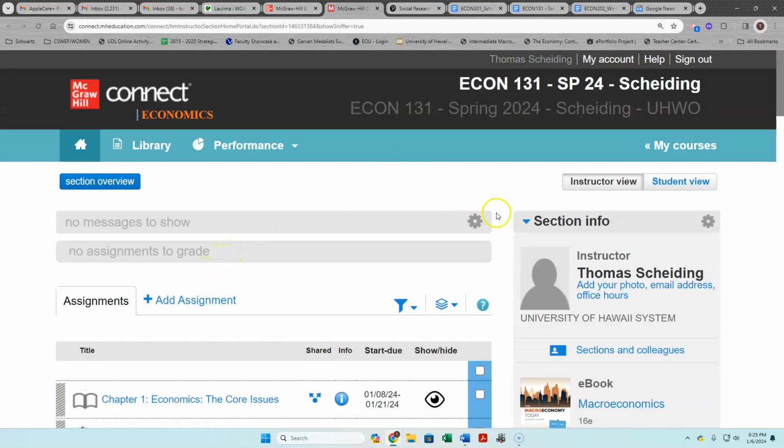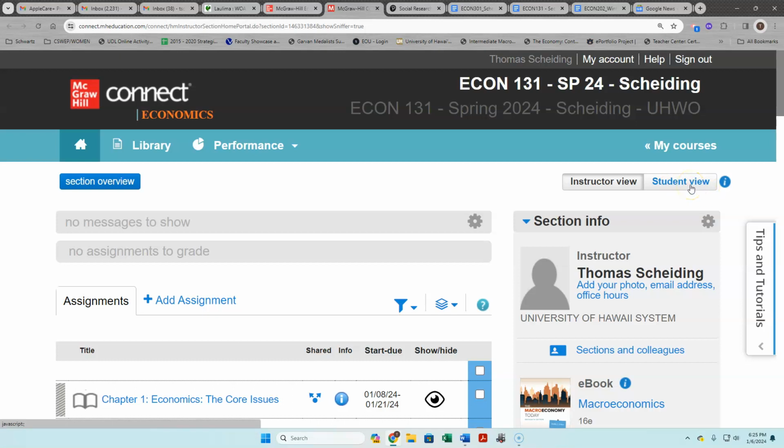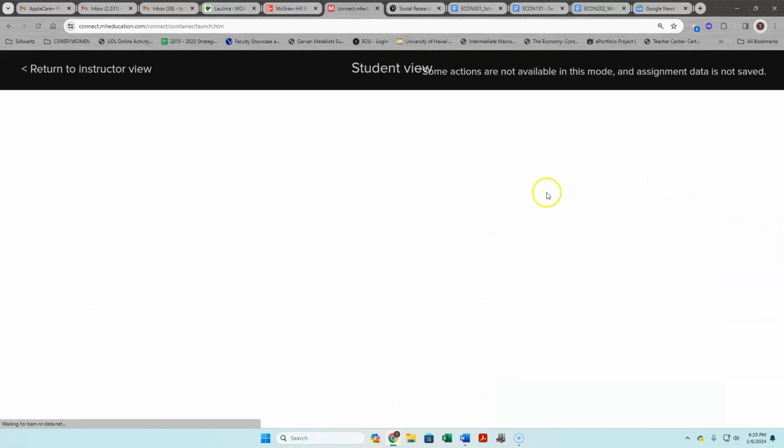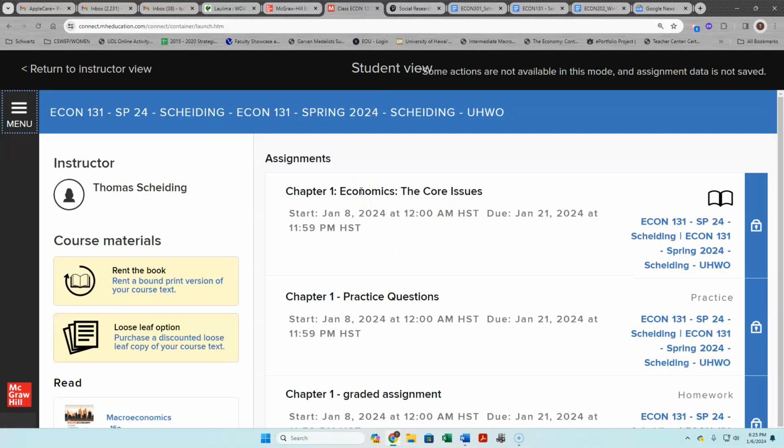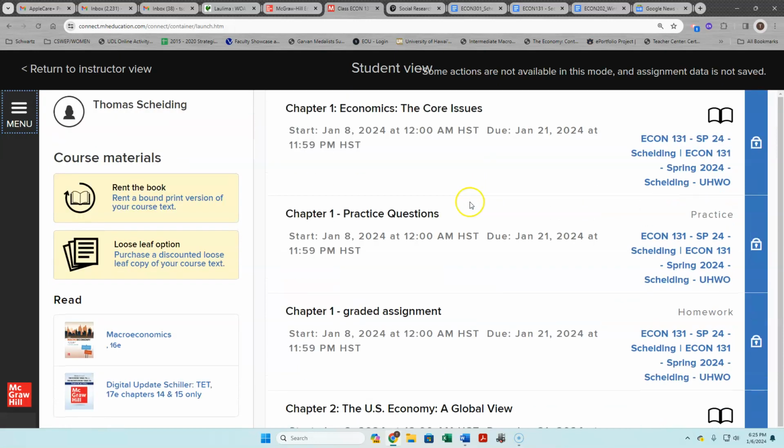And so now what you'll see here, and this one I will change to student view. You'll see that I put the textbook reading right here. Again, I'm not grading it. I'm not looking at whether you did it or not. It's just there. Then you've got your practice questions. Again, not graded. I'm not looking at whether you did it. It's just there. Is it useful to do that? Yes. Is it useful to read this? Yes. But am I going to ensure that you did that? No.